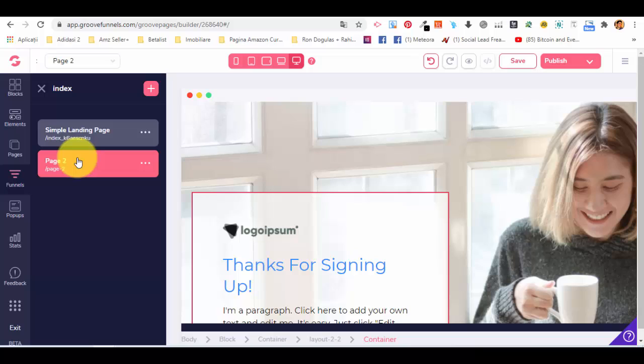A normal website is not a funnel because a normal website usually has more purposes. It's not goal oriented. A normal website is created to build brand awareness, to get traffic, to provide content and education for your visitors and potential customers, to build loyalty and so on. A funnel is very goal oriented, either to make sales, to get leads, and other things like that. So this is how the pages and funnel section works.